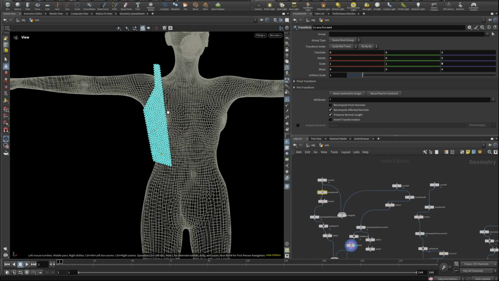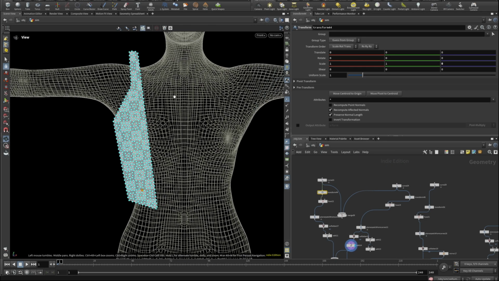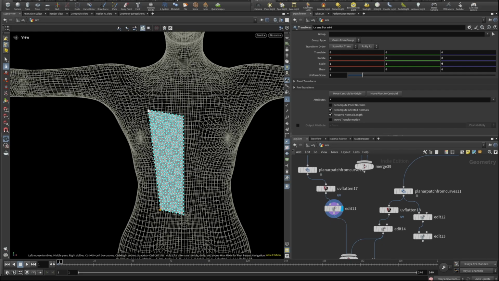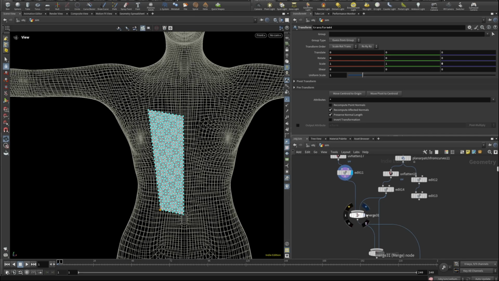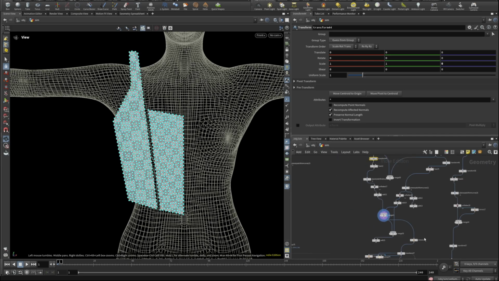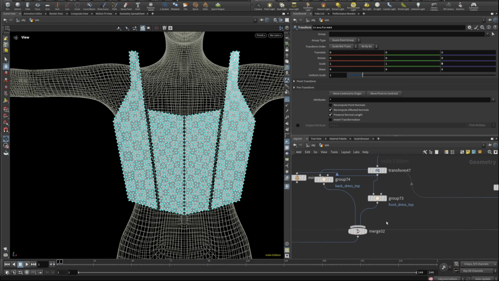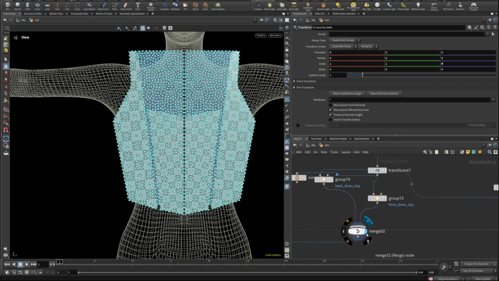Because I drew them on this axis, the length of this curve is similar to the length of this curve. And so that meant when I needed to join it, the number of points would be around the same, and that's what happened. So once I had that, all I have to do is mirror it, group it, and merge.